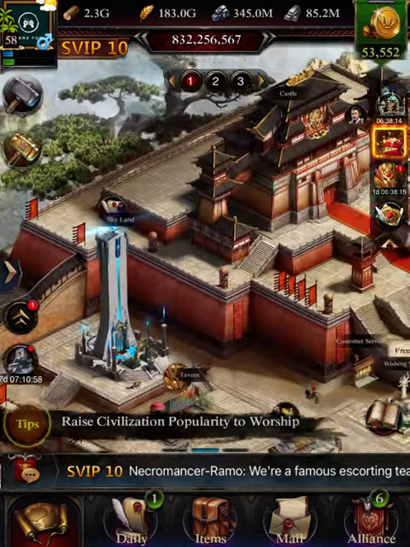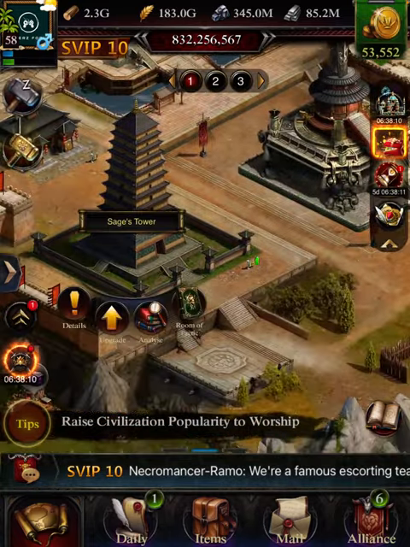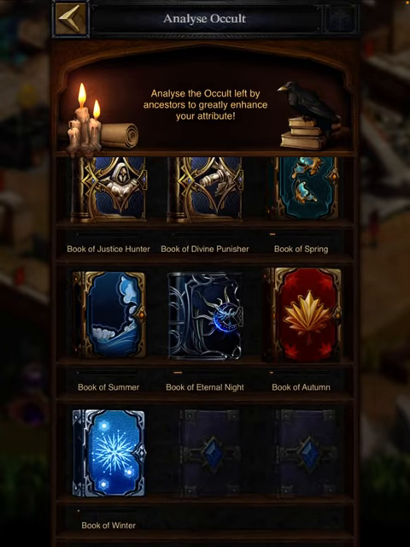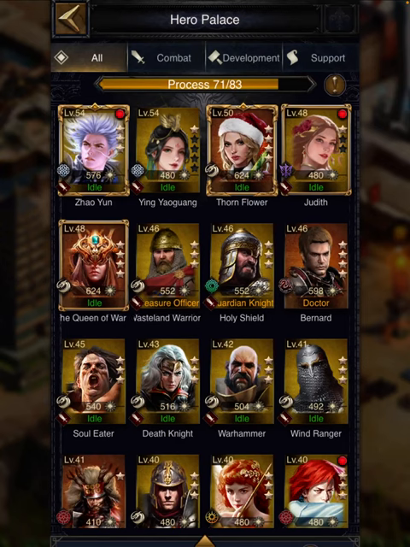Now let's move to another one. That is the Eternal Knight, guys. Yes, guys. Eternal Knight also has 15% HP waiting for you, so don't miss out this particular Book of Eternal Knight. Now let's move to some of the heroes that we have that can grab a skill like Holy Shield, guys.